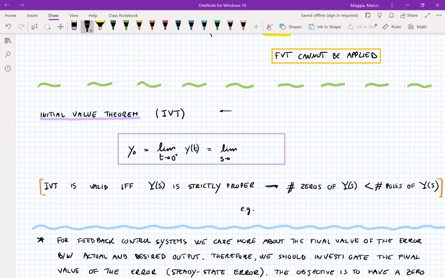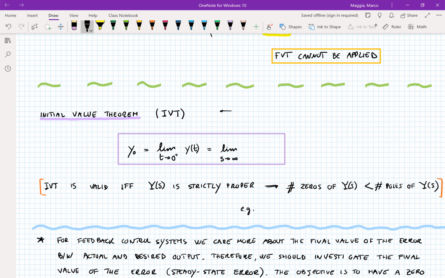And now s, guess what? Now s goes to infinity. You can think about it as the one being the inverse of the other. So if t is 0, then s is infinity. If t is infinity, then s is 0. Because s is a frequency. So the higher the time, that is the period, the lower the frequency. And if the period tends to infinity, then the frequency tends to 0. And if the period tends to 0, then the frequency tends to infinity. You can think about it in these terms.